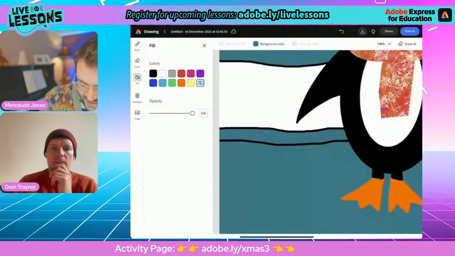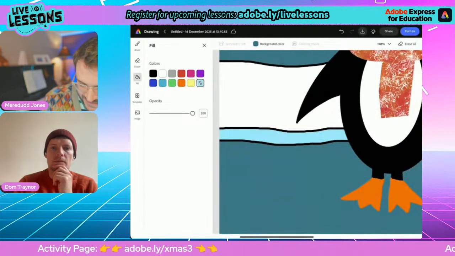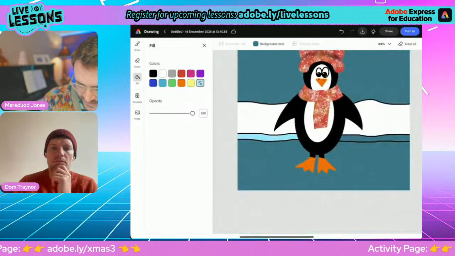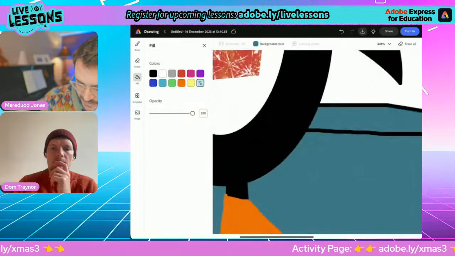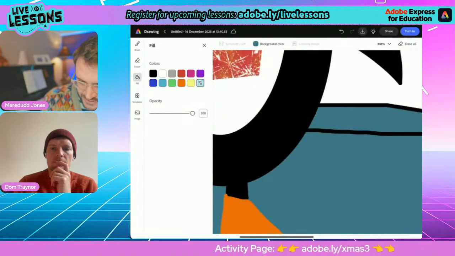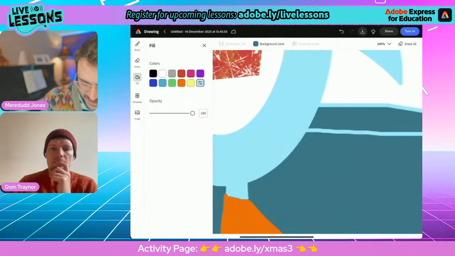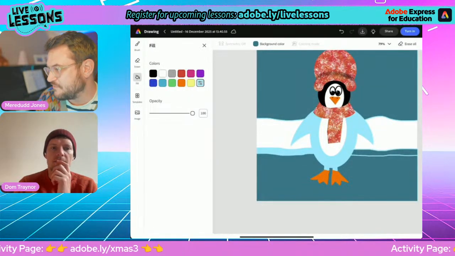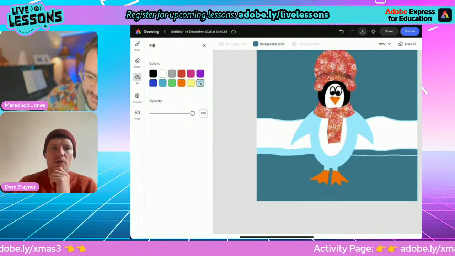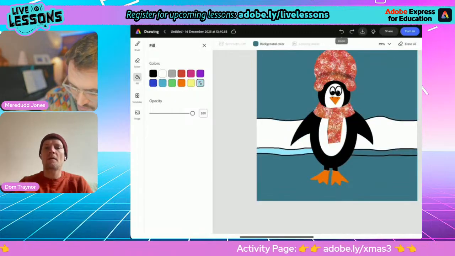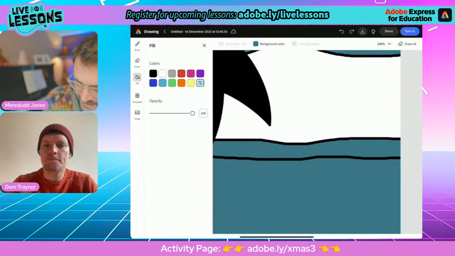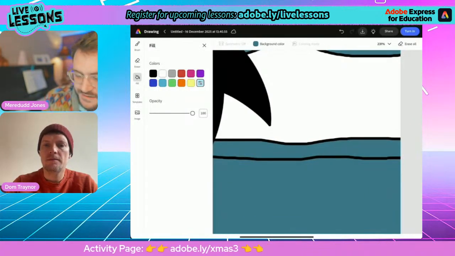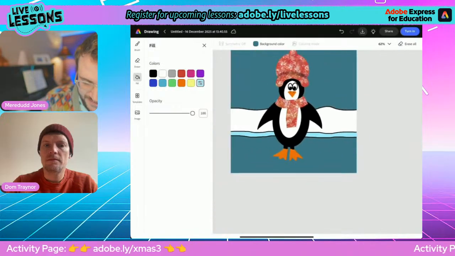I'm going to pinch in. Let me just show you what you might accidentally do here, guys, and don't panic, okay? You may accidentally touch the black line with your fill tool, and then that will happen. Okay? Disaster. If that happens, don't panic. Just undo at the top. Don't panic, and zoom in, okay? Use the zoom, so pinch in, and it'll help you to fill in the correct place.